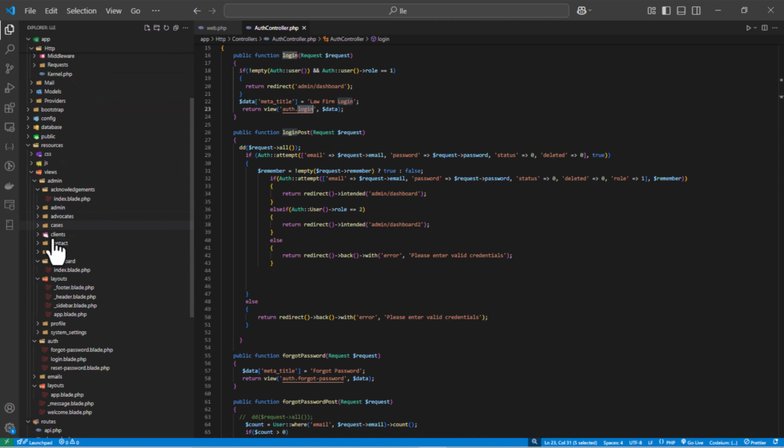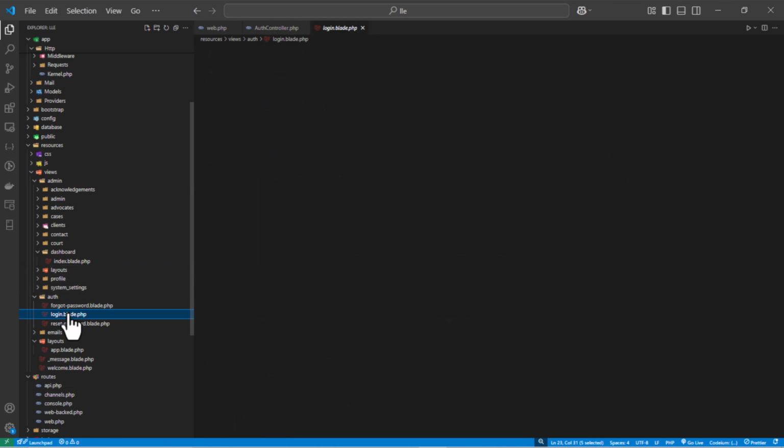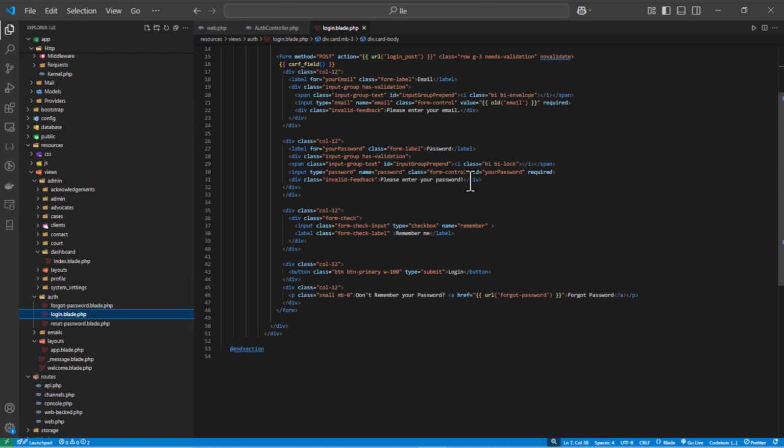When you come to view, we come to auth, and let me see, the login is here. So check the input name for the email is here, email, column email. So that is what I'm talking about.